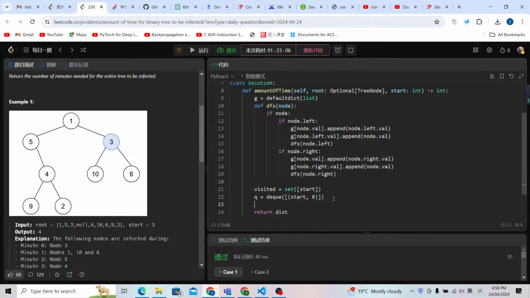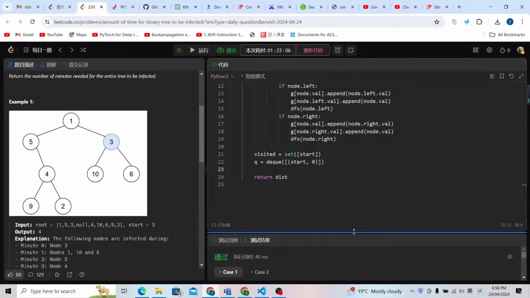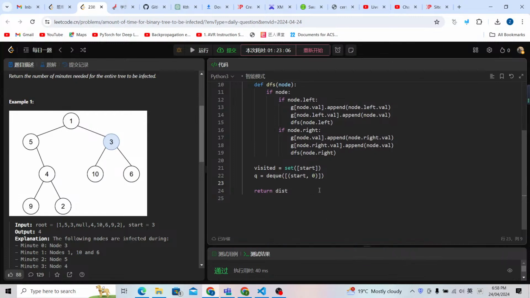Now let's just check this BFS. Let's just run a BFS. So for the BFS, we're gonna check this queue, and we're gonna pop out the node and the distance of this queue. So queue.popleft. Now we are going to check the neighbors of this adjacency list.